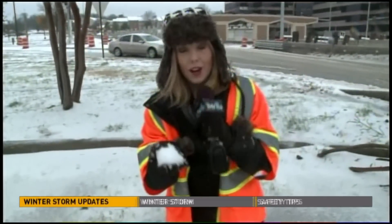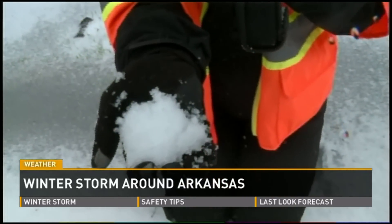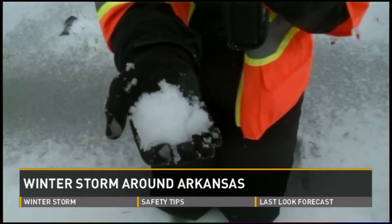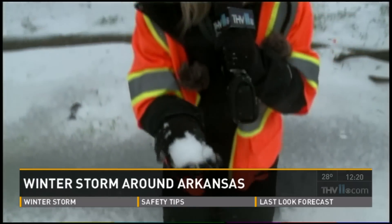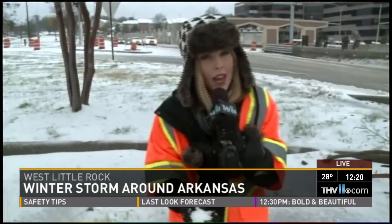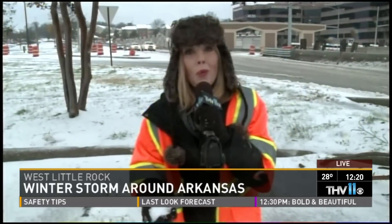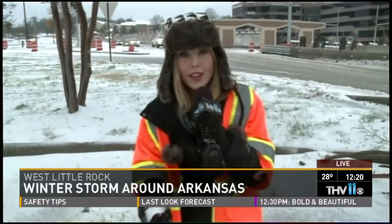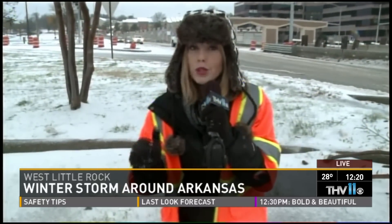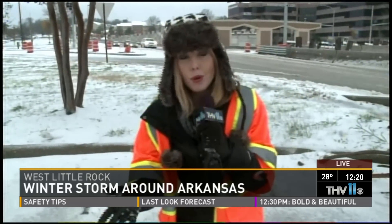Back from break, the anchor briefly remarks that sleet pellets are cool, noting they don't gather as well as snow. Sarah then describes the tiny sleet crystals that have fallen in west Little Rock. When the crew arrived at 4 a.m. the grounds were basically just wet, but now they are white — going from wet to white in just a few hours.